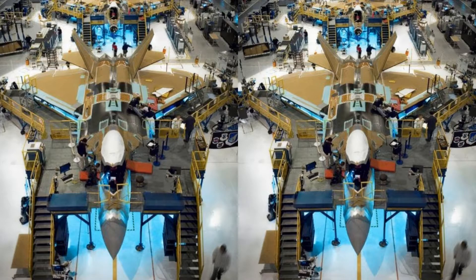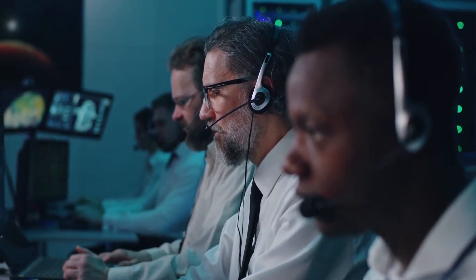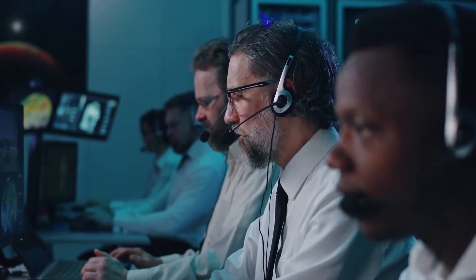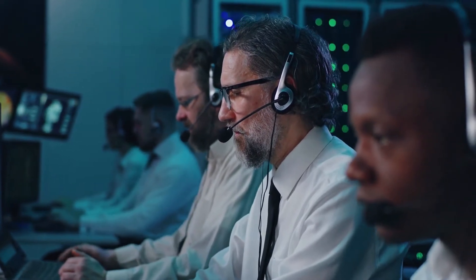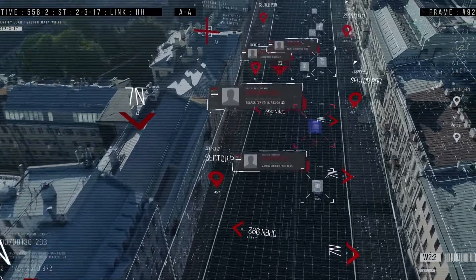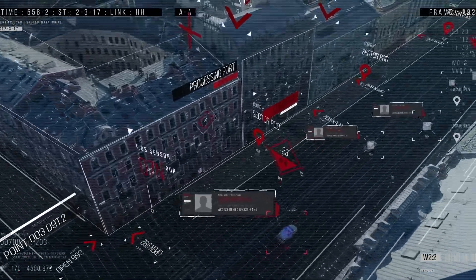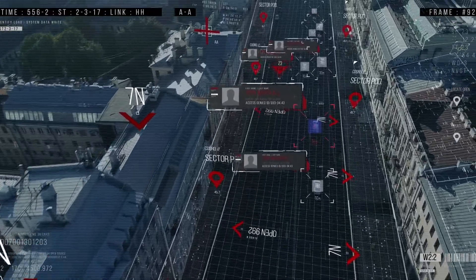Secondly, JSF wanted to use a single fighter jet program to serve three different branches of defense — Army, Navy, and Air Force — all of which had different mission parameters and feature requests. Providing the pilot with better awareness was just one piece. Achieving information fusion across various command, control, and intelligence nodes in a mission spanning all three branches was the ultimate goal and the primary reason DOD opted for a single platform. This resulted in continuous iterations of design and development based on competing interests, and combined with the concurrency concept, simply added another layer of complexity.